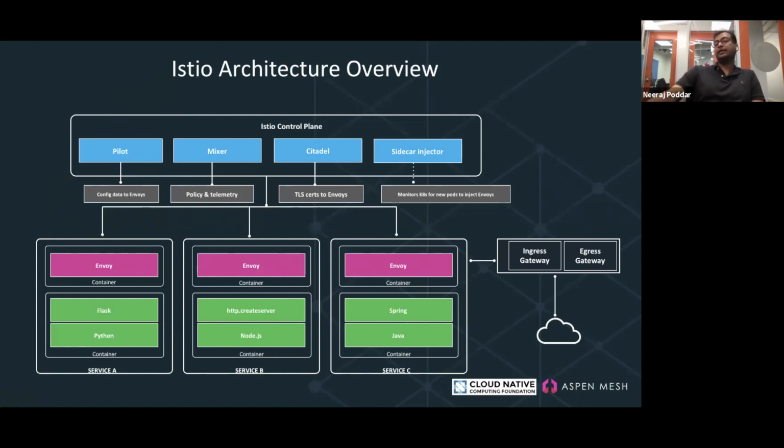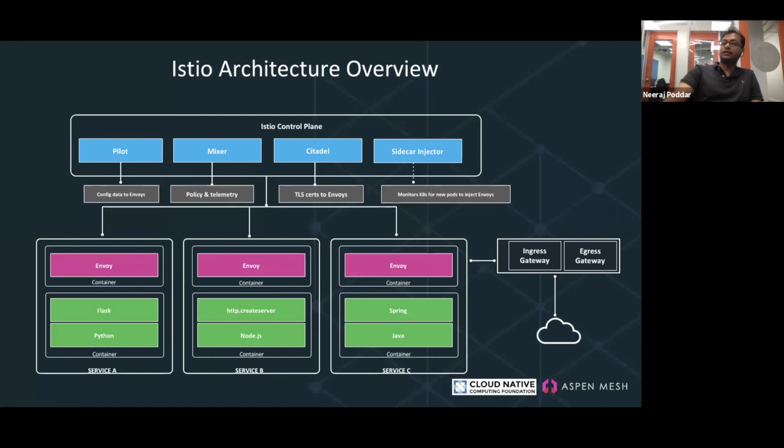Citadel is the control plane element responsible for creating certificates and rotating certificates on a regular cadence. So in Istio, if you are using functionality like mutual TLS, which I'm going to cover in details, Citadel is the component which will create these certificates and present them to the Envoy sidecar. Traditionally, Citadel always used the platform specific mechanism. So it will use things like Kubernetes secrets, and those secrets will be mounted on the file system. But from Istio 1.1 release going forward, Citadel provides implementation for the secret discovery service or the SDS API, which now Envoys can consume directly to get those secrets. And this makes it more secure so that the secrets or your certificates and keys are never exposed on the file system, reducing yet another vector of attack.